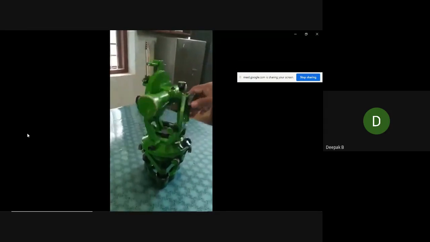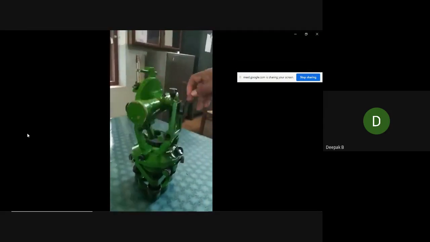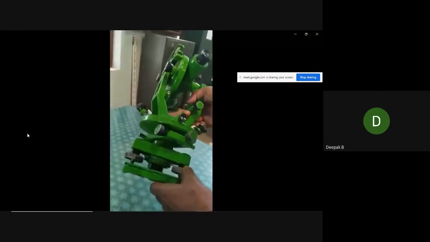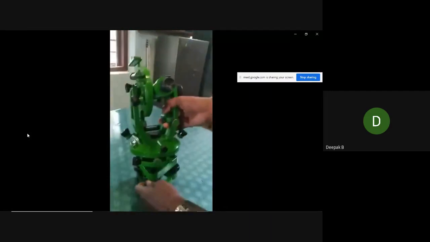That is rotating the telescope about a horizontal axis in a vertical plane, and that process is known as transiting, and that is the reason why this theodolite is called transit theodolite. The purpose of transiting, there is a specific purpose for transiting. We'll come to that later. And again, similar to the dumpy level, there are 3 foot screws which you will be using to level the instrument such that the line of collimation of the telescope is purely parallel or level.